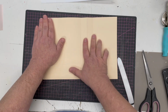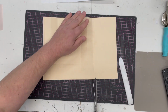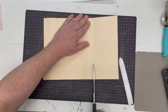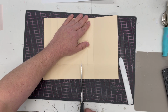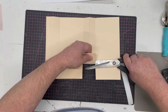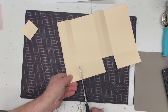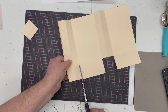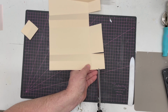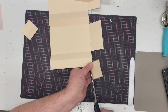Next we need to remove the sections where it would overlap, as it just makes it a little bit thick. So I'm going to cut out the two side panels. This is the bottom base piece, and I'm cutting out the side panels. I do the same here, and with this one we don't need the little flap at the side there, so we cut all of that off.